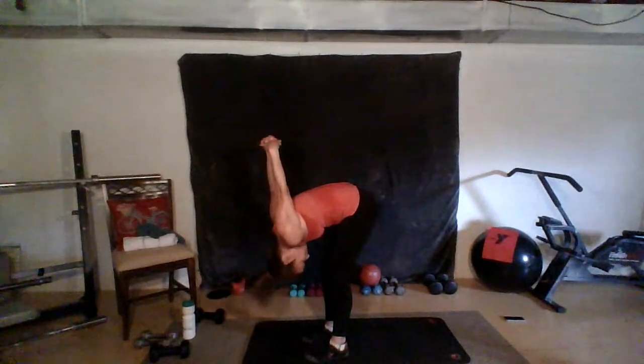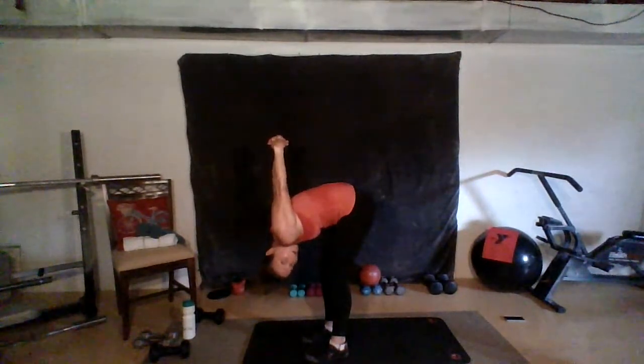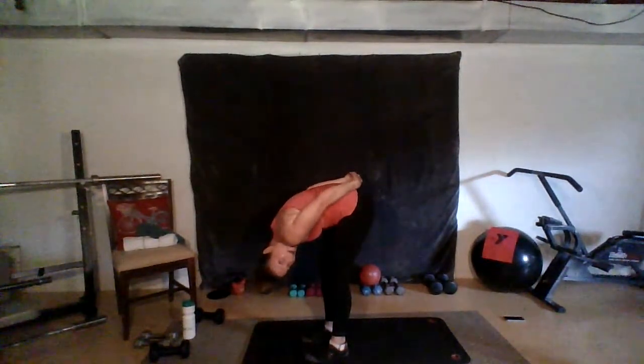Other side. Press the hands down behind your back. Keep your shoulders down, elbows back, straighten the arms. If you need more and you want to hinge over, go right ahead. Before you come up, put your hands back down in your lower back and come up.